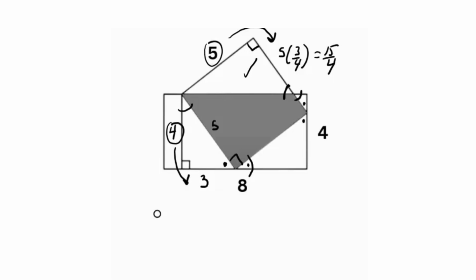So that means the area of that triangle would be equal to 75/4 times a half, the two legs multiplied together times a half. So we would get 75/8. We know the area of the square is 5 times 5, 25.